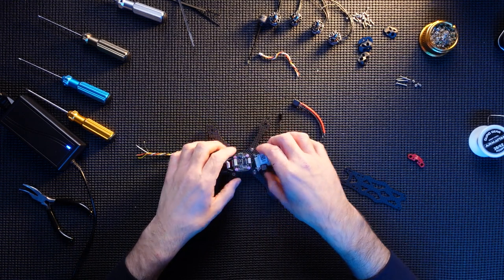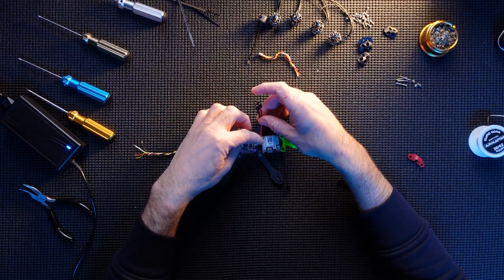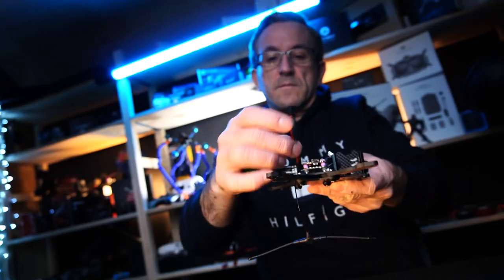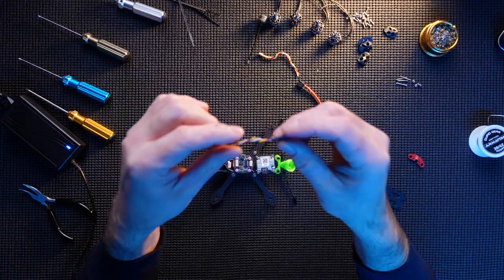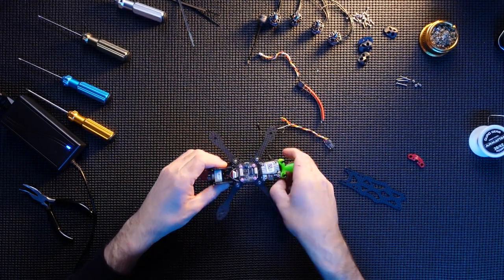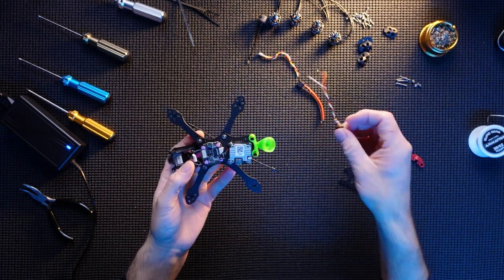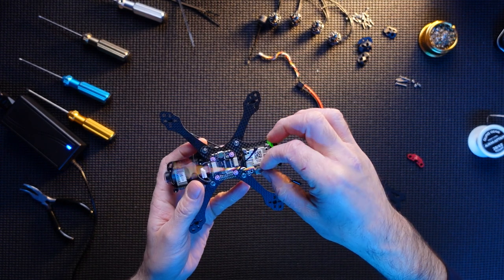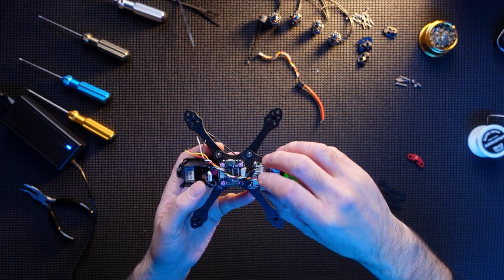Flight controller on top. That'll be fine. This battery connection I'm going to try and stick out the side, so solder it out the side. Just there. So it'll be on the connections that come out the side. Nice and easy. And the actual Nano, the best place for this to go is on the top here, because the four connections it needs are right here on the stack. So if this sits here, I'm going to cut these wires nice and short, put a bit of wrap around there, seal it up, and stick it to the top of the Caddx Vista and keep that nice and tight and out of the way.